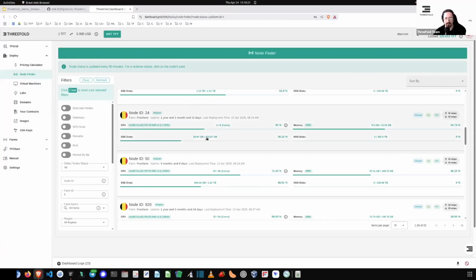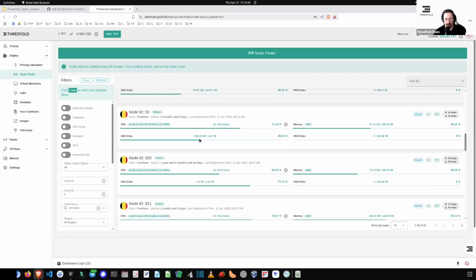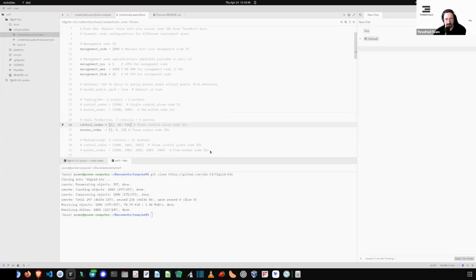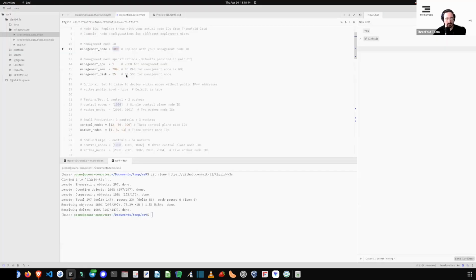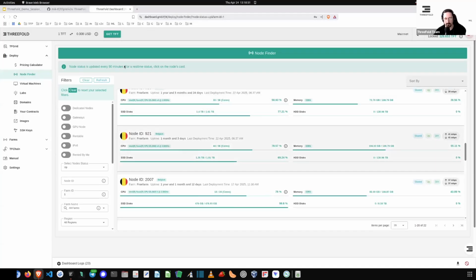And of course, you could set it with a scheduler, but I think it's relevant to use this process just to manually find your node, because sometimes you have a preferred node. So here, same thing, 920. And then finally, the last thing we want is to find the proper management node. So this is a really lightweight node. Basically, it's 1 CPU, 2 gigs of RAM, and 25 gigs of SSD. So we can basically take anything. So let's say 920.